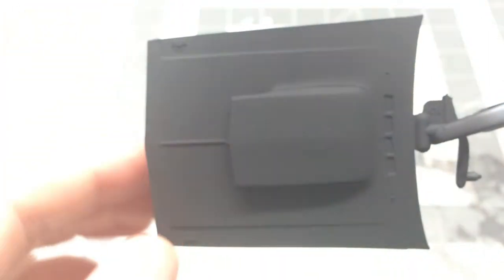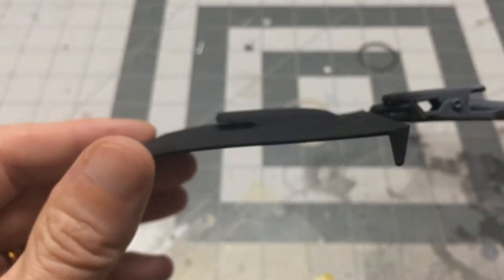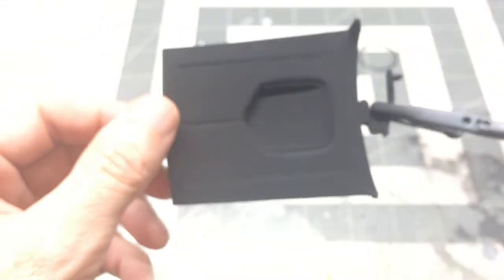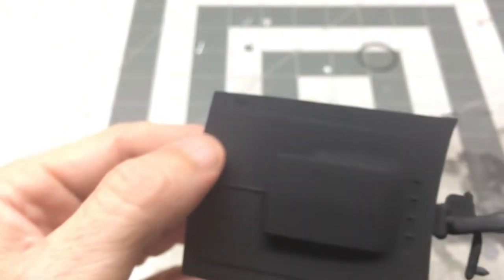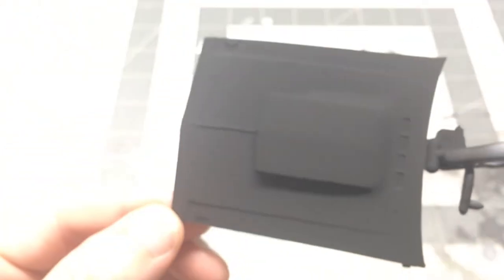And then with the hood, we're going to go with just a flat black on the hood. I'm afraid my light's a little too bright to see that too well. But the hood is just done in a flat black. We will do probably some silver or some chrome on the hood pins. It's got the molded in hood pins there. So there is the hood.